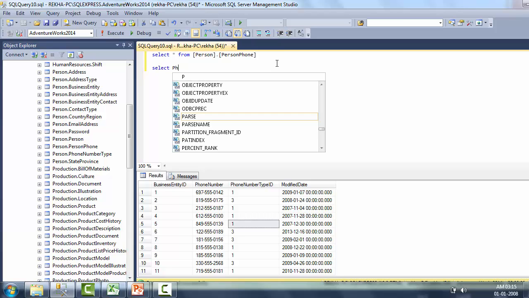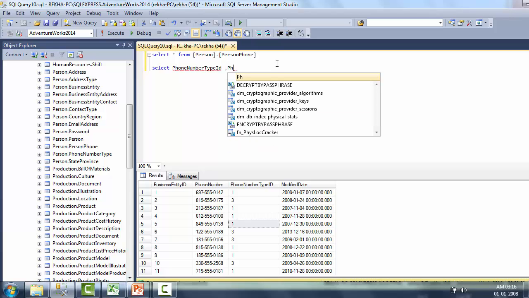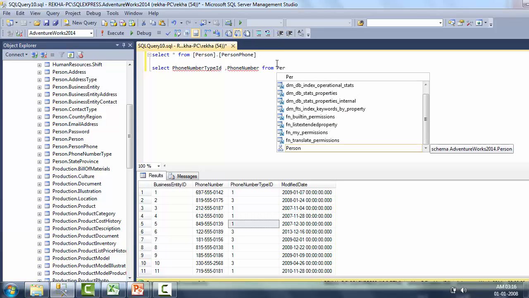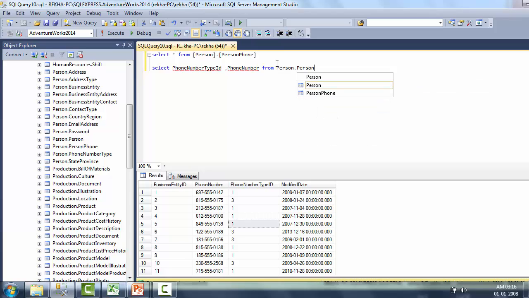Select PhoneNumberTypeID, comma, PhoneNumber, alright, from Person.PersonPhone. Now we will write case in between these two lines.